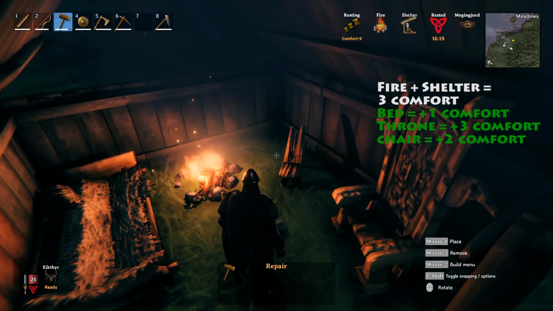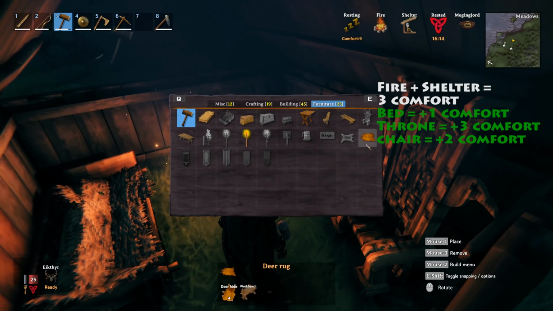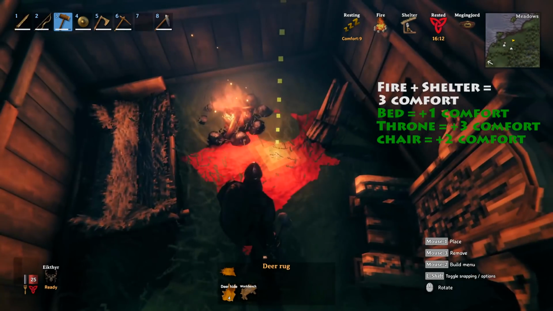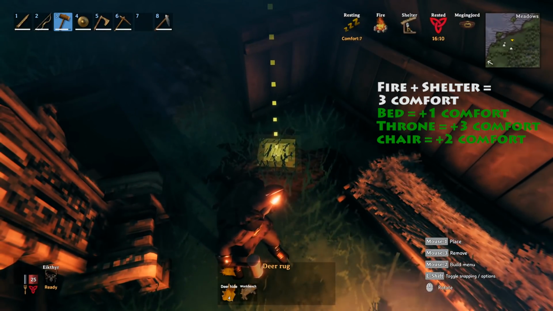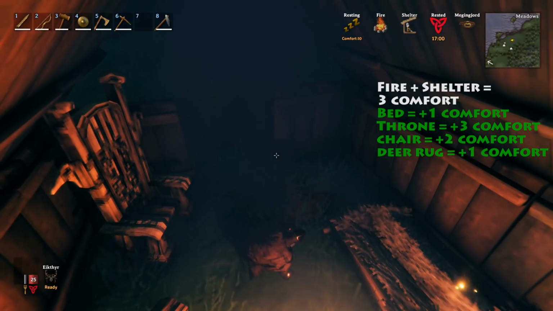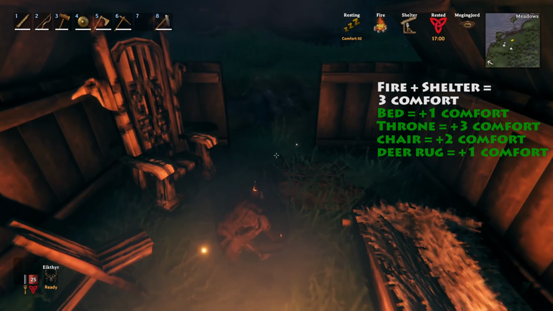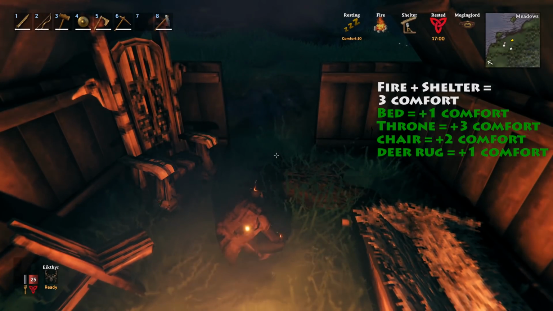Now, a great way to increase your comfort just a little bit more is by using a deer rug, which is quite easy to get. All you need is deer hide. As you can see here, if I were just to place it down, we were at 9 before, and now we'll go up to 10. And so you see now my rested buff is at 17 minutes, as opposed to the standard 10 minutes you would get from just having a level 3 comfort level.